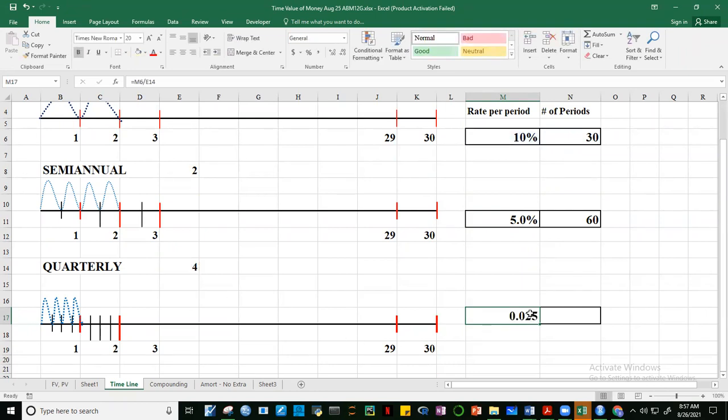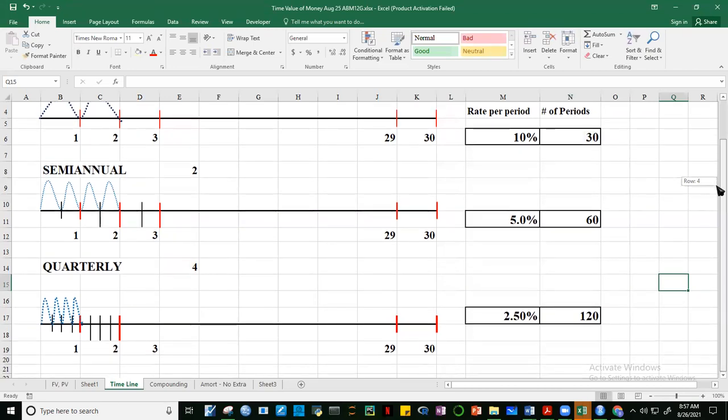Okay, so yung 2.5% na yan, okay, every time na magko-compound tayo, 2.5, 2.5, 2.5, 2.5. So apat na beses yung 2.5 sa isang taon. Pag kinumulate natin yan, that's 10%. And then of course this one will be equal to this one times number of periods natin 4. Okay, ito yung kanina, no?